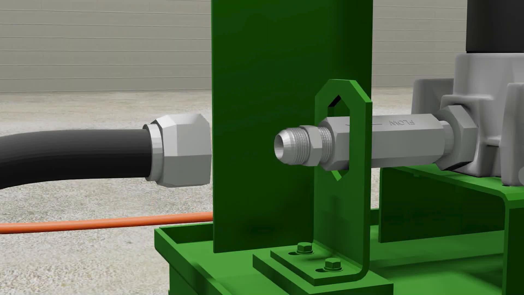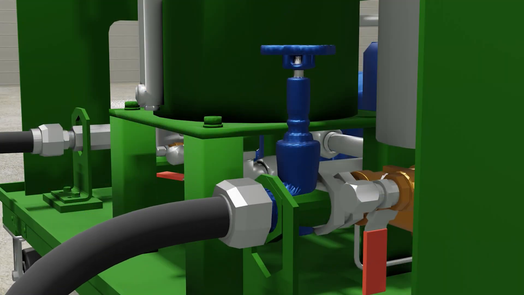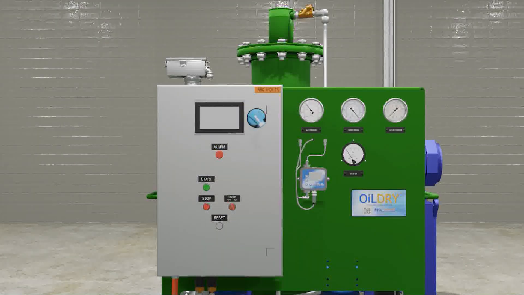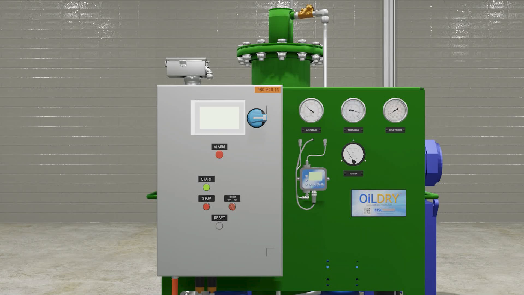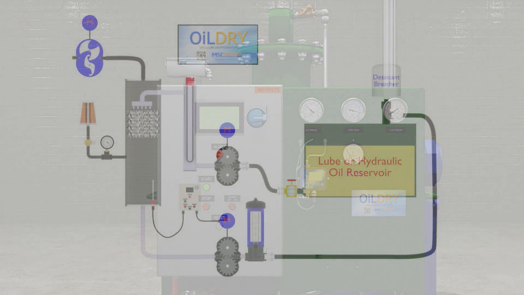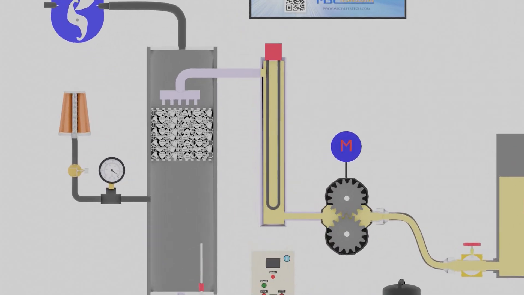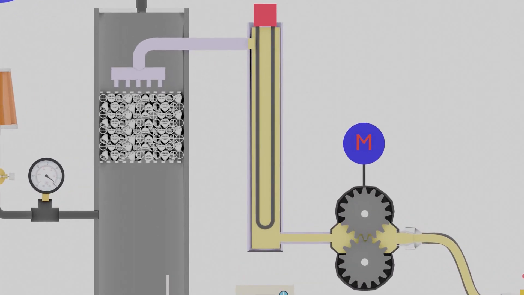The oil purification process begins by connecting the Oil Dry to the customer's oil reservoir and powering it up. The Oil Dry's PLC controller then takes over the process, minimizing any operator involvement afterwards. First, the inlet oil pump pulls oil out of the customer's oil reservoir and through a low-watt-density oil heater. The oil heater's purpose is to speed up water removal in the vacuum tower.